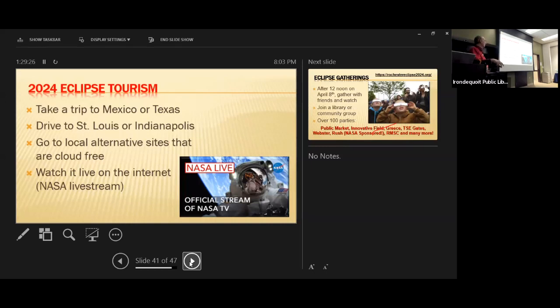One of the easiest things to do would be to go up toward the lake, which, guess what? Arundicoit is one of the places you would go. It's up by the lake, where the weather might be better. Or, we're telling people, you can always live stream it. NASA live streams every eclipse. We live streamed the one in Australia, the one in Texas, and three or four places. For this event, we're going to live stream it from 30 different locations. This location from Rochester will be live streamed; I believe it's Sodus Point where they're going to put their cameras. They have a couple of students from RIT out there, hired by NASA to do this event. You go online, NASA Live TV, and you can watch every eclipse.